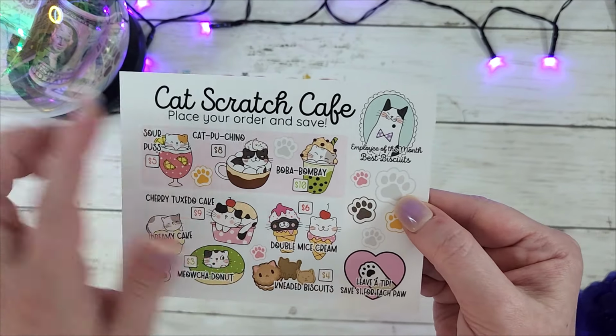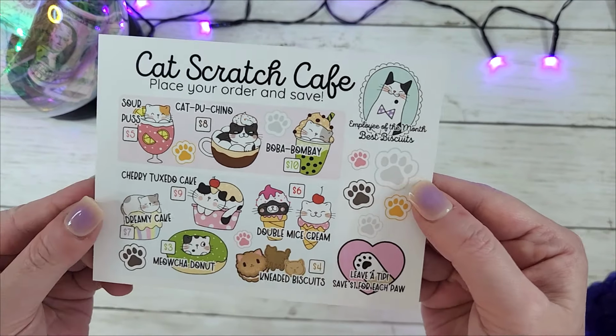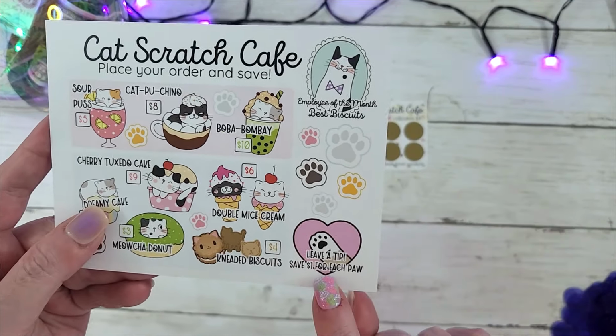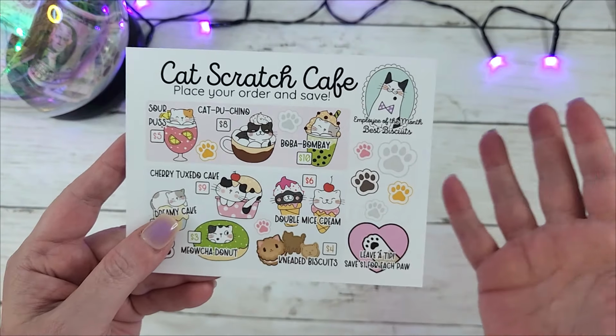You will place your order and save. There is drinks, and they're all very cutely named, if I do say so myself. And you can leave a tip and save $1 for each paw. So everything that you save, you just mark it off as you go.